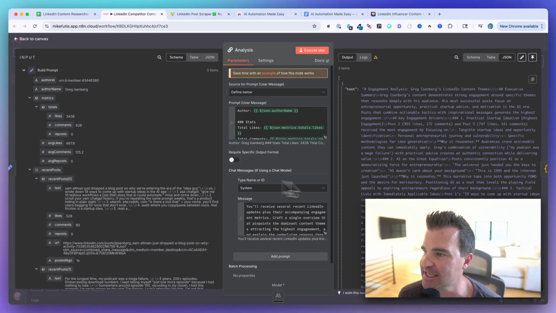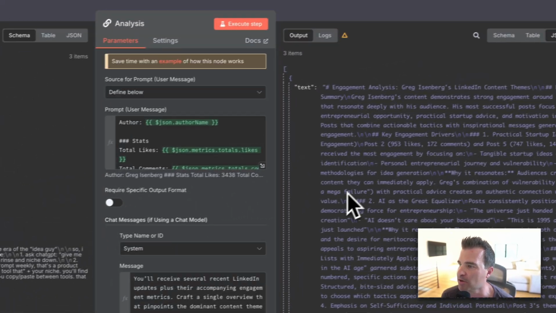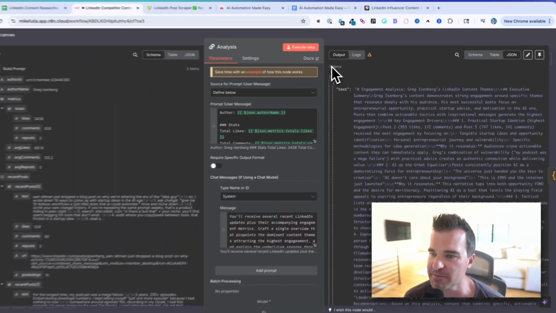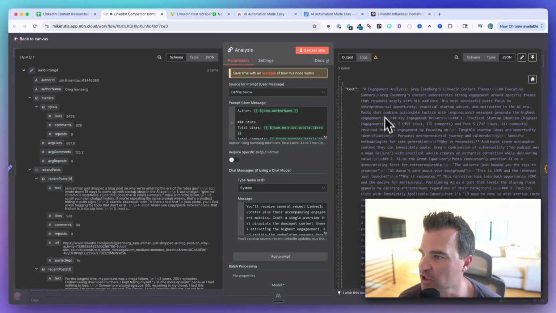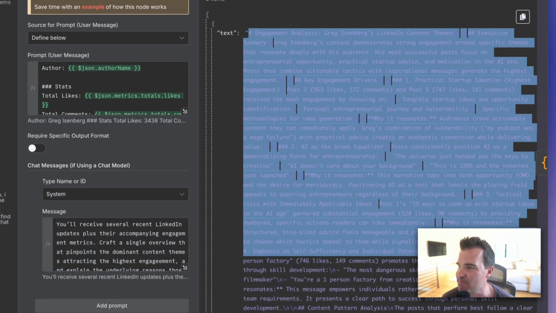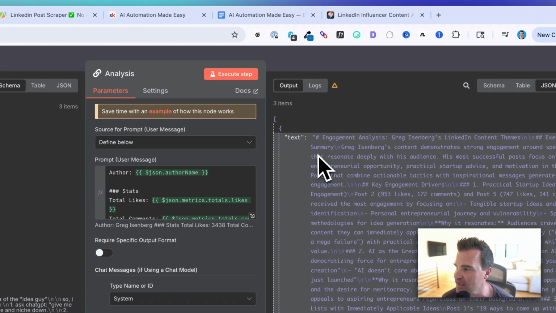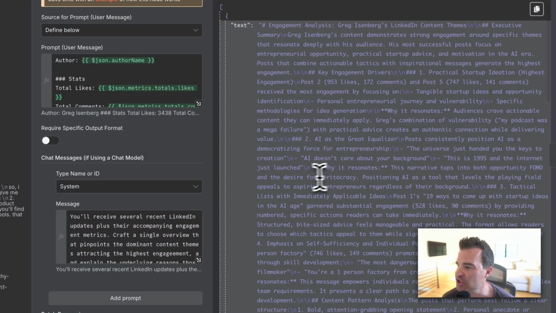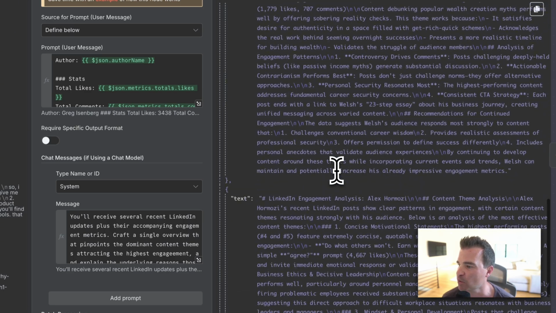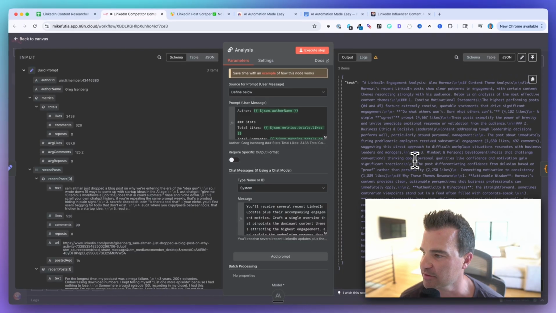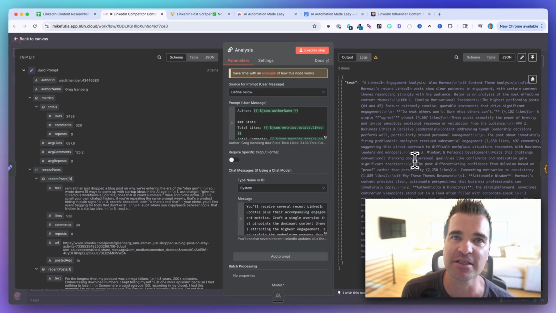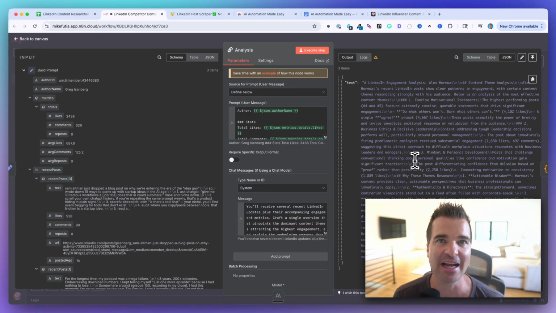You can leave all other settings alone, and for what your output should look like, again, make sure your items match the number of creators. It should look something like this, which is a kind of big blob of text when you execute this step, right? So this is the analysis for each creator. You can see I've got Greg here, I've got Justin Welsh, and I've got Hormozi, right? This is the AI doing the analysis based on all of the metrics and the content that we've given it.